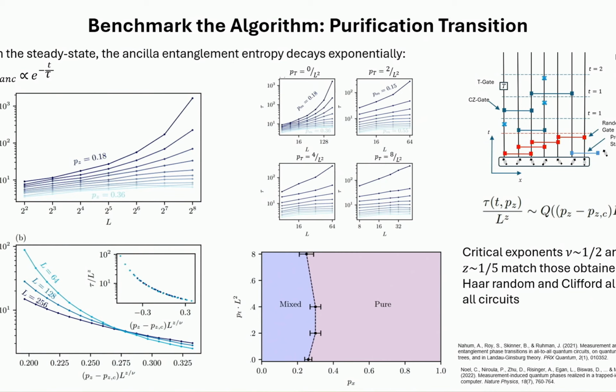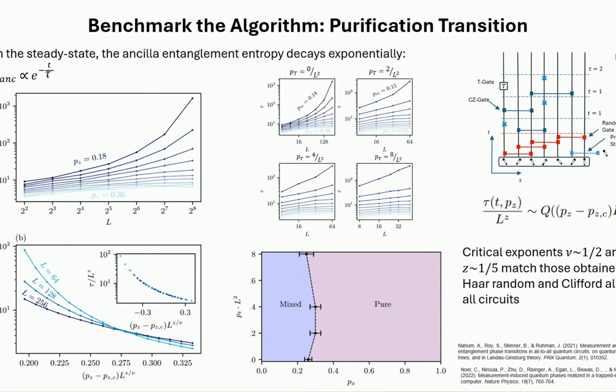When the ancilla is decoupled from your system, the reduced density matrix is like a pure state, but when it's entangled, it's like a mixed state. So there's this transition between pure and mixed states of the ancilla that you can locate by locating the inflection point in this decay time tau as a function of system size. Here on the left, these are some stabilizer simulations, and you can also extract critical exponents of your phase transition by doing some kind of scaling collapse.